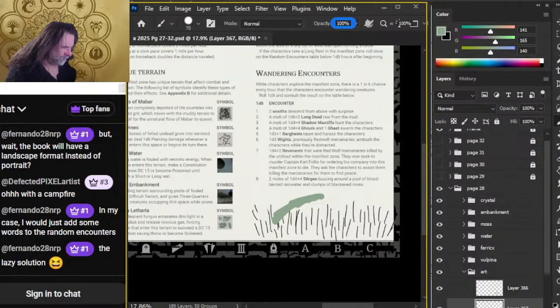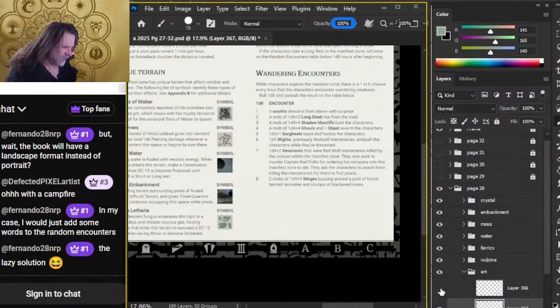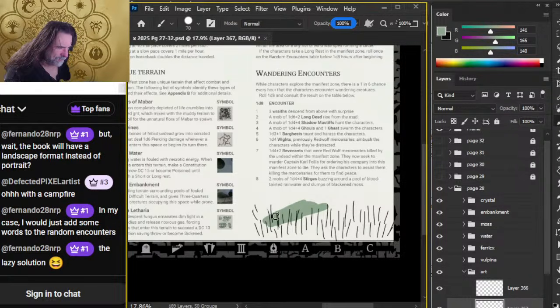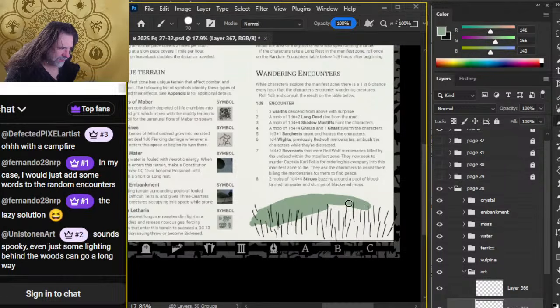Hold on. It was on the wrong layer. I put it all in the same layer for some stupid reason. I don't know if I'm going to be able to get the proportions right. But it's literally this dome of poison nestled in the forest.